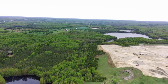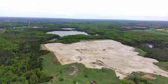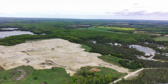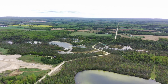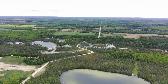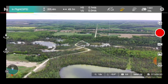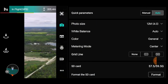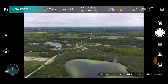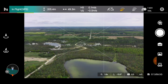We have headed out to those lakes out there with the X8SE. And maybe I'll pop up some images up here. There we go. I'm just going to take an image of that. We're going to stop that video. Now, what have we got in the way of camera settings here? We've got 12 megapixel. Okay, and we have it at regular. Try HDR. And we'll take a picture.